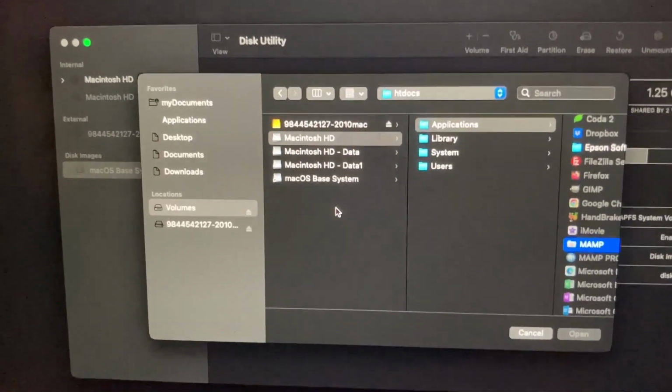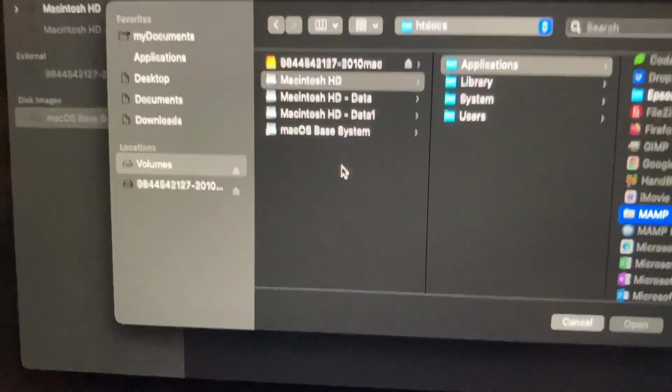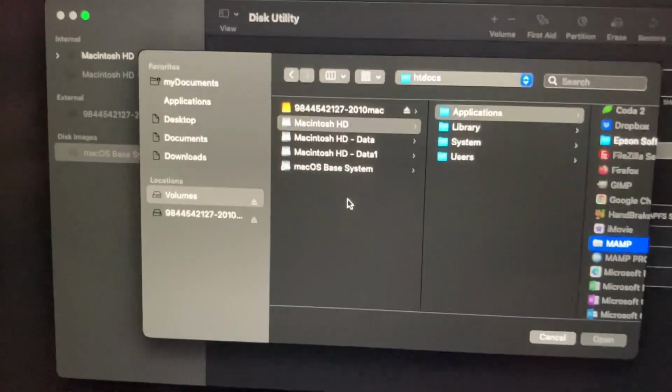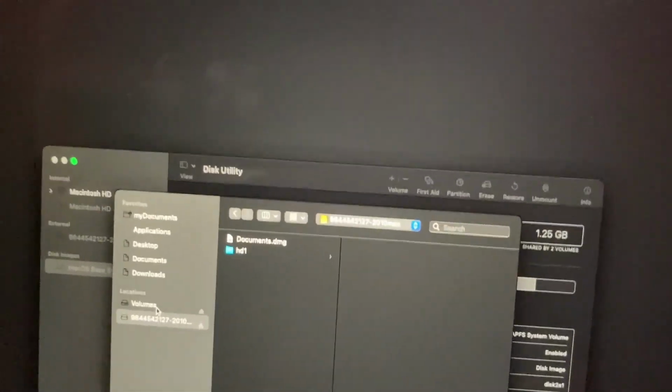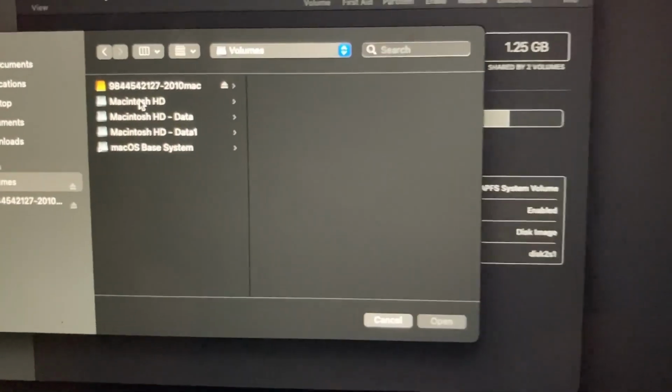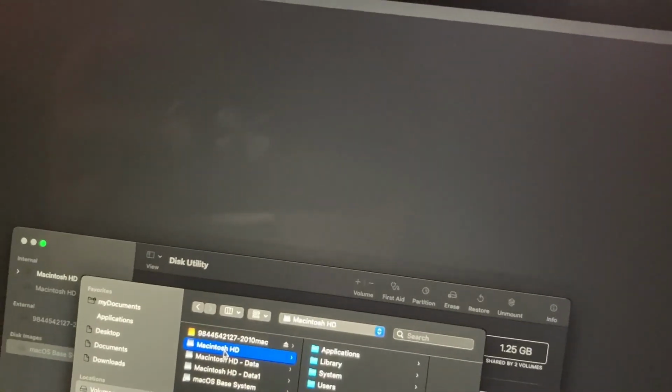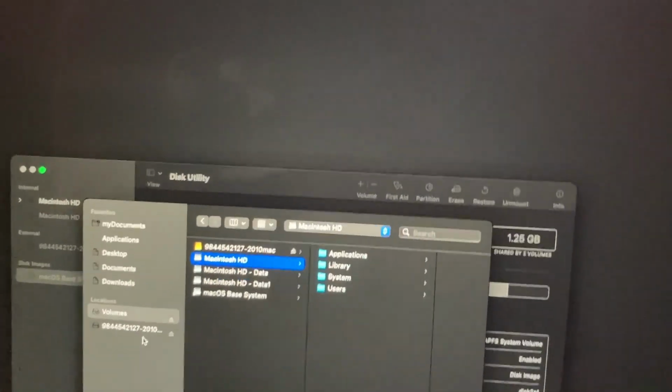So what I did, I went to the legacy patcher's Disk Utility, and here you can see my hard disks. This one is my external hard disk, and this is my internal hard disk. In the internal hard disk, whatever data I have saved as a software engineer, I am going to copy from here and paste into the new external hard disk.